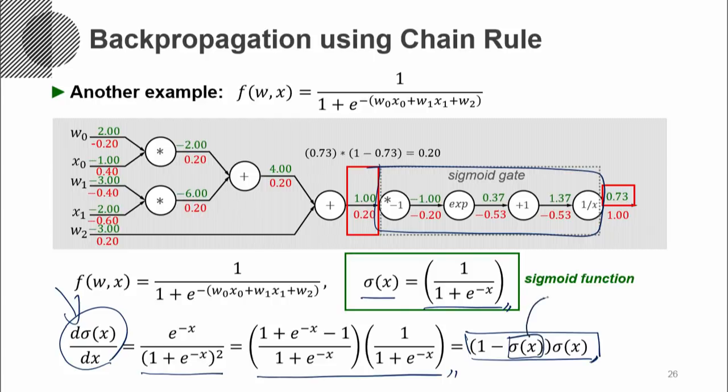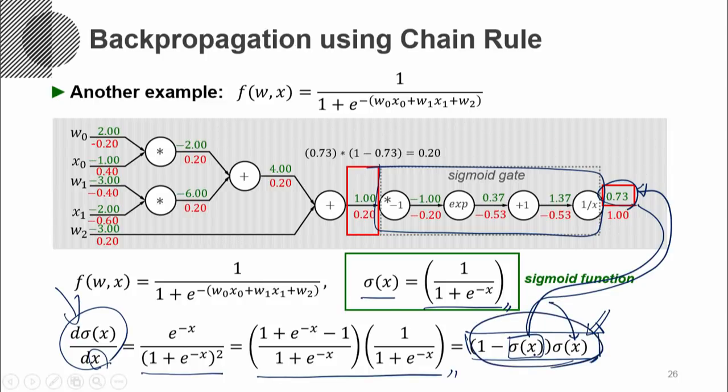It is actually the function output of this computational node, and thus its gradient with respect to x is represented by this. And then when plugging this value into here, the resulting value will be multiplied by the original gradient of 1 here, and that way we can obtain this gradient as 0.2.